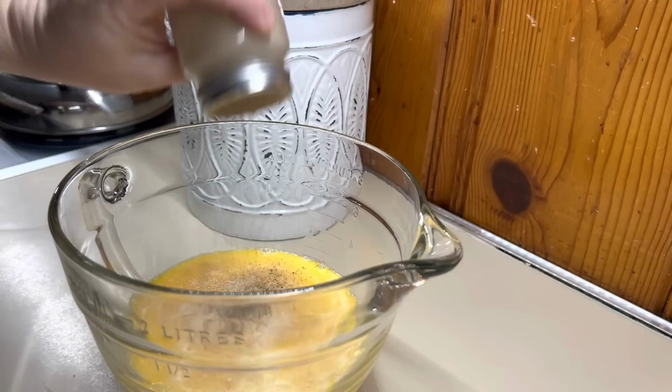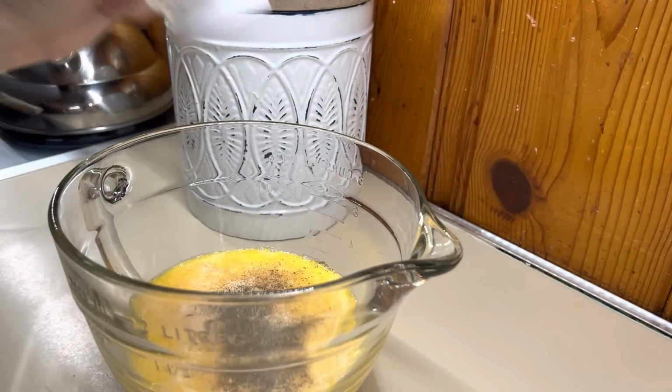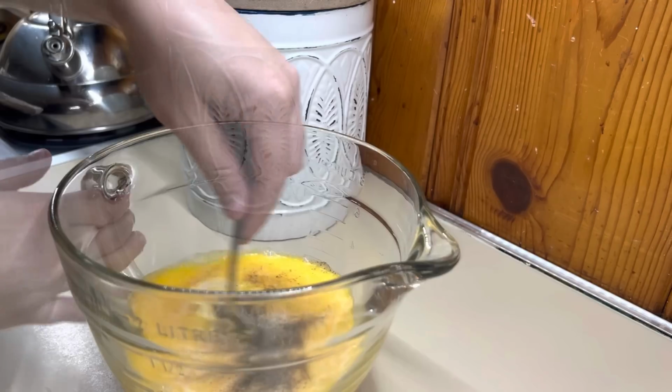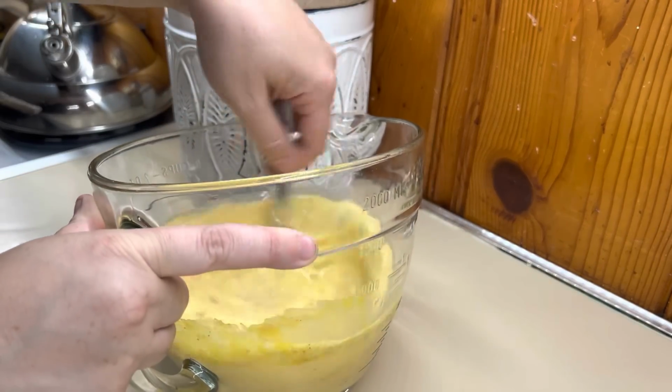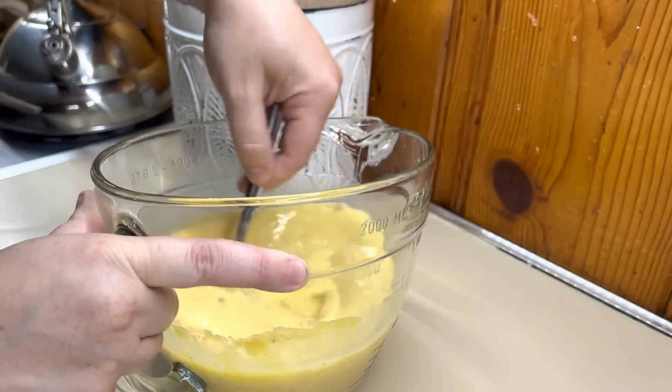I ended up using 8 eggs and it made 12 egg bites. I'm going to add in some salt, pepper, garlic powder, onion powder, and then I did add in a splash of milk. I'm just going to mix that together and then we're going to fill our silicone tray and then we will pour the egg mixture over the top.